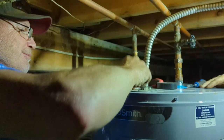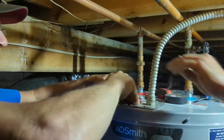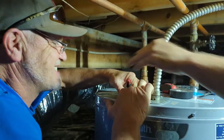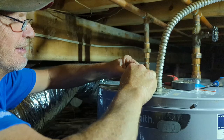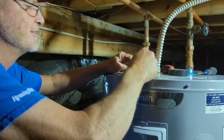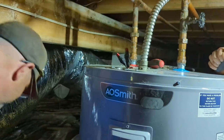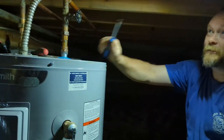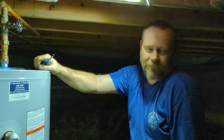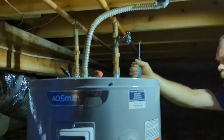We might have to take that piece back loose. Well, what we'll do is call that done right there. Just leave them hanging out? Yeah, leave them hanging out. That's better than it being. Okay. Yeah, perfect. All right. Perfect, Scott. Perfect. Now we can throw the juice to it. No, we gotta wait till it gets full and the air's out. Good. I can turn this on because it's got the main breaker upstairs kicked too. But you want to take this stuff out? Hold on a second.